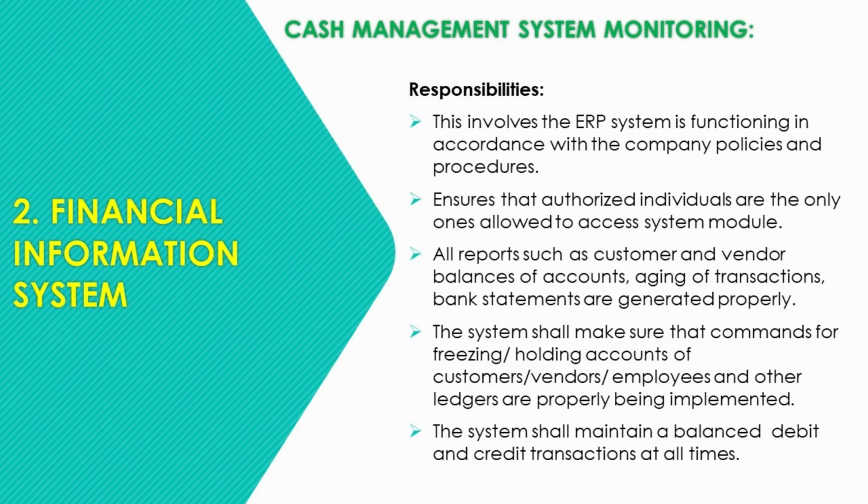All reports such as customer and vendor balances of accounts, aging of transactions, and bank statements are generated properly by the system. The person in charge of the system also shall help to make sure that commands for freezing or holding accounts of customers, vendors, employees, and other ledgers are properly executed or implemented. And the system shall maintain balanced debit and credit transactions at all times. The role of this financial information system is very critical in the success of the cash management system.